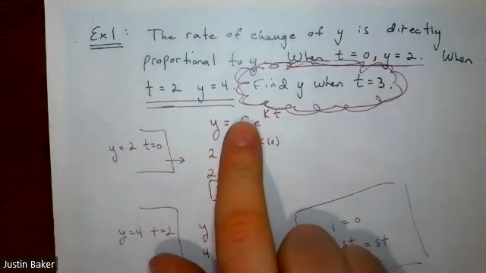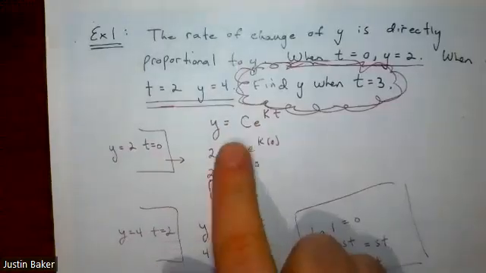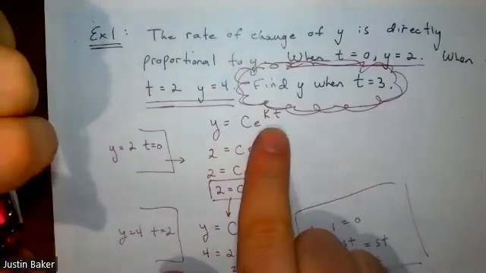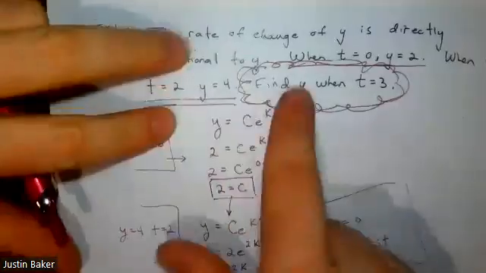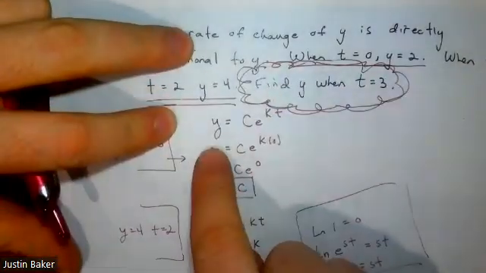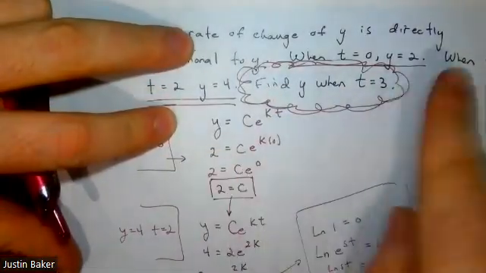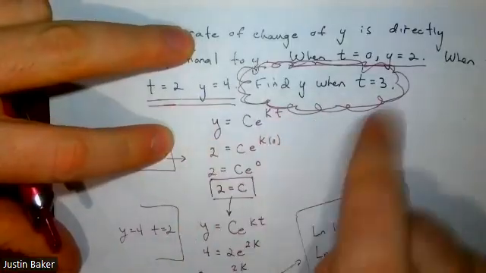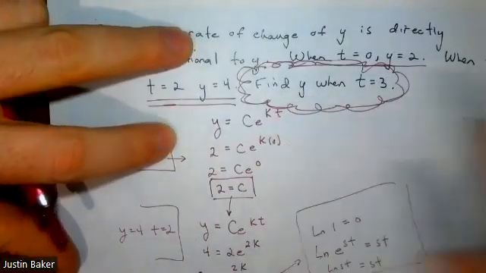So the must-know formula for this is y equals c e to the kt. And then from there, just start at the beginning, plug in what they give you and solve for the thing that you can, and then do it again. And then at the end, this is the thing we're actually looking for. Okay.